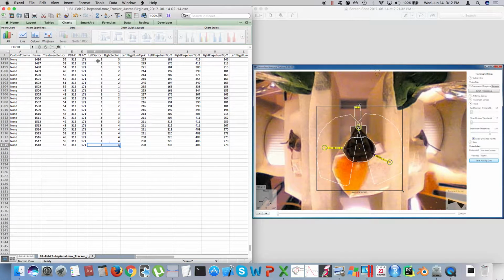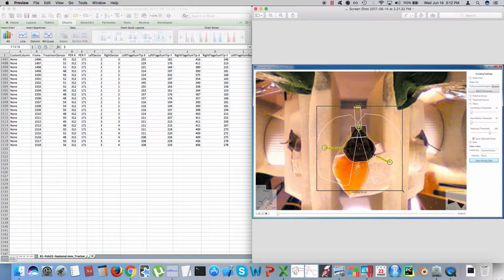The next two measurements are the left and right sector. Sometimes the video is too noisy, or there are shadows and other things going on, and it's just not accurate. So often in that case you can use these sector measures. What the software does is take a circular region around the head and divide it on each side into 5 dominant sectors.